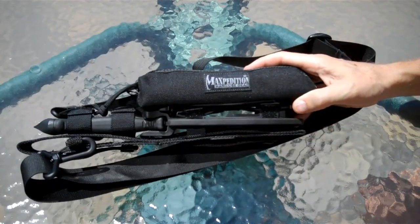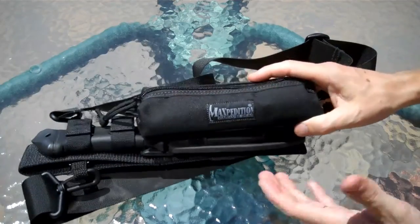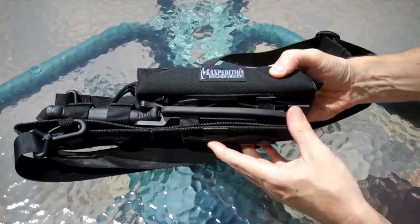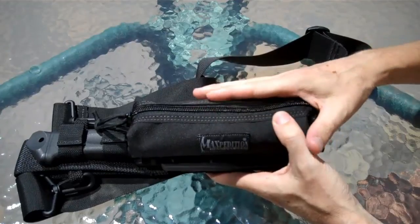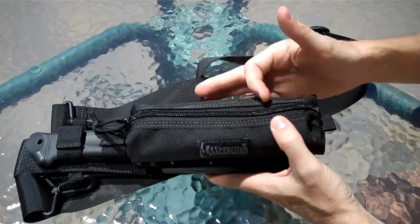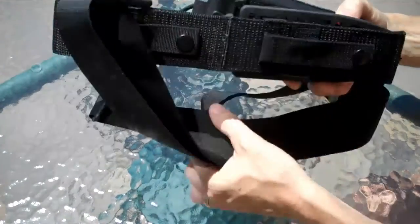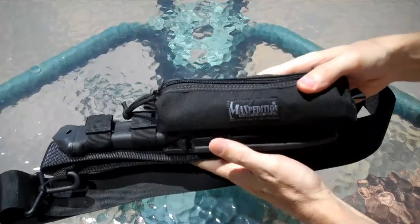I won't go over the details of it in this video. We went over all of it in the first one. This is just to recap a little bit. This is a Gerber LMF knife that I attached a Maxpedition Cocoon Pouch to, as a means of holding some survival kit type items, and I put a shoulder strap on it to make it easier to carry, as this has a little bit of heft to it.